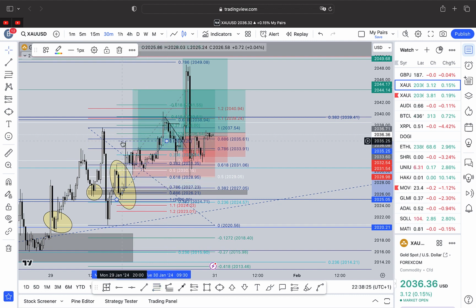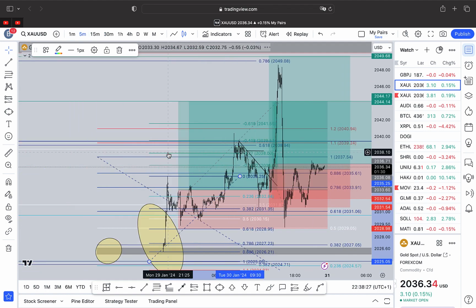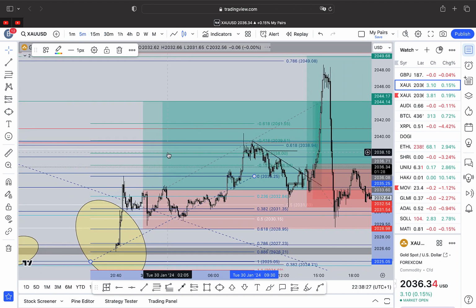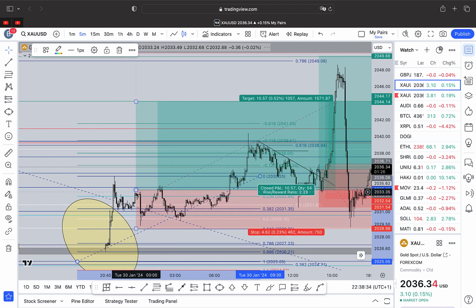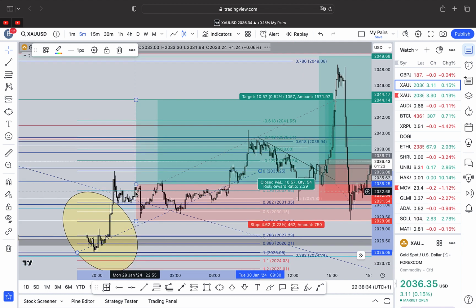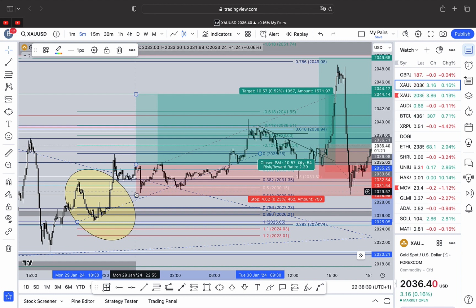Okay, and then as I put up my fibs, I did realize that price went ahead and then engulfed this area. Now I was going to sleep, so I immediately entered the trade, but you can always go ahead and wait for the retest. So we have that break right here and we have that retest. So right here would be the best trade you can take, or even right here, this area, with your stop loss below here, and then you get the best risk to reward as well.